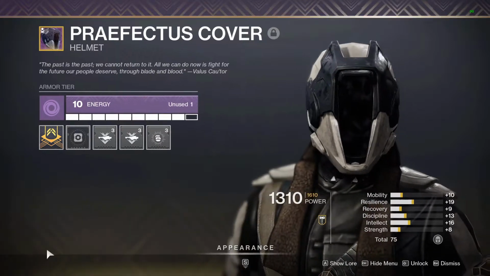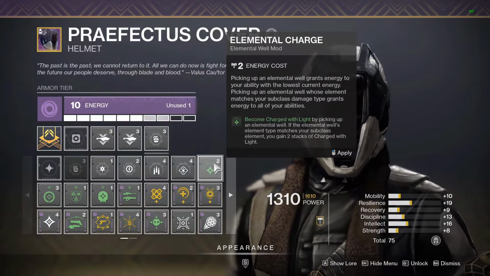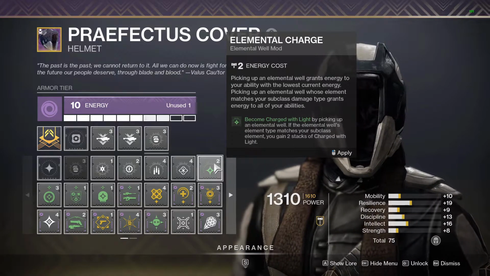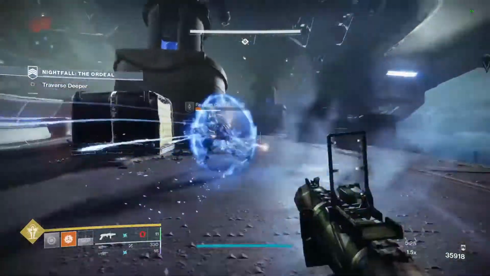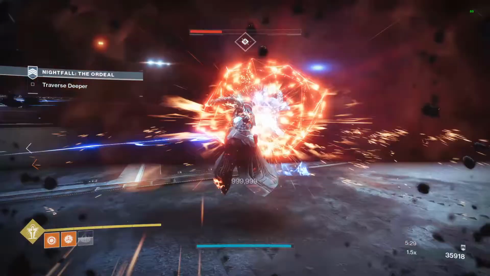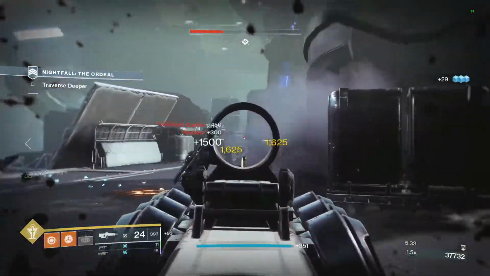And the last type of Elemental Well mod is called Elemental Charge, and basically it allows you to become charged with light through Elemental Wells. Now even though it does give you 2 pieces of charge with light at a time, you do need another Elemental Well mod in order to make Elemental Wells. So unfortunately, when it comes to super basic charge with light builds, I don't really see you using this mod, considering it takes 2 mods to do what 1 mod would do.